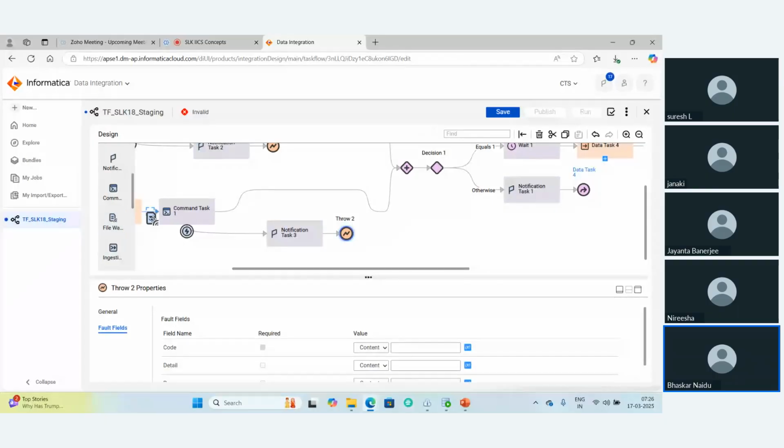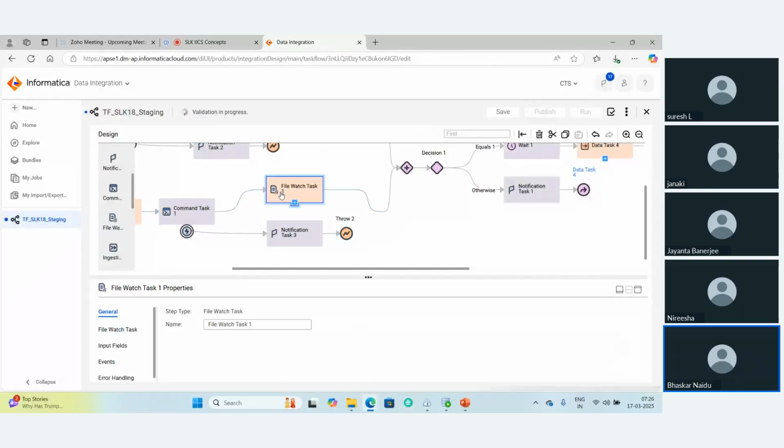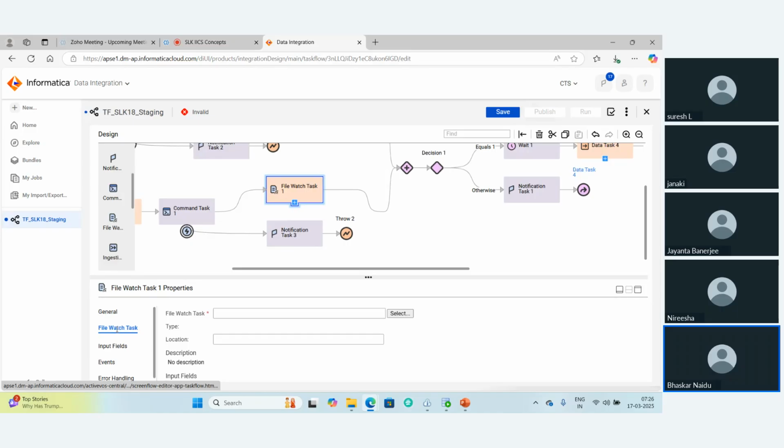Okay, next one is file watcher. File watchers are used if we want to look for any files. This is to set the dependency between the previous task flows. If the previous task flow is completed and we want to set dependencies, then we use this file watcher.